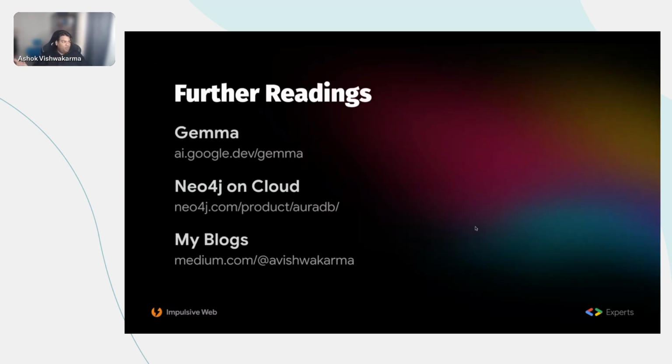And if you want to read further about this stuff, you can read about it online. If you want to get started with Neo4j as quickly as possible, I would suggest going with Aura DB, because that is what we started on. We created an account and it was a 15-20 minute setup, and our basic graph layer was done.